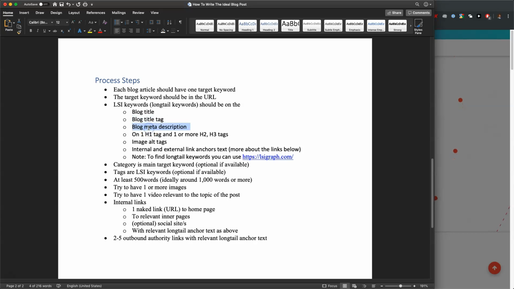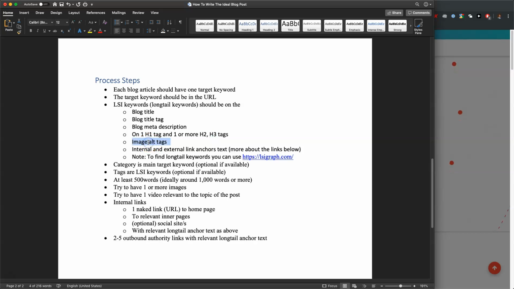Then also have some long tails in the meta description. Then have a couple of long tails in the H1 tag. You should always have only one H1 tag, and then have several H2 and H3 tags for the headings. Basically the H1 is the main heading, and the H2 and H3 are the subheadings, and have a couple of long tail keywords in these tags.